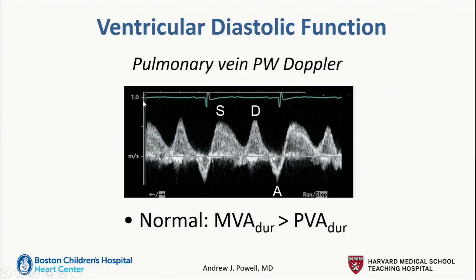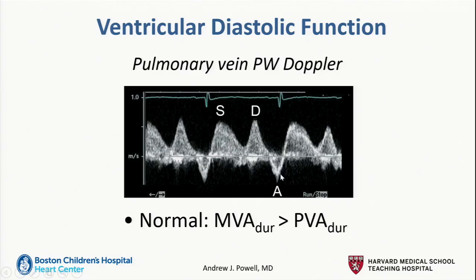Here's a look at the pulmonary vein pulse wave Doppler trace. So forward flow is above the baseline, backward flow in the pulmonary vein is below the baseline. So typically you have a peak in systole, we have forward flow in the pulmonary veins, and then another peak in diastole. And then as the atria contracts, the blood has a choice. It can go in through the mitral valve, or it can back up or reflux through the pulmonary vein. And so typically you have a little bit going backward in the pulmonary vein, and that's the pulmonary vein A wave.